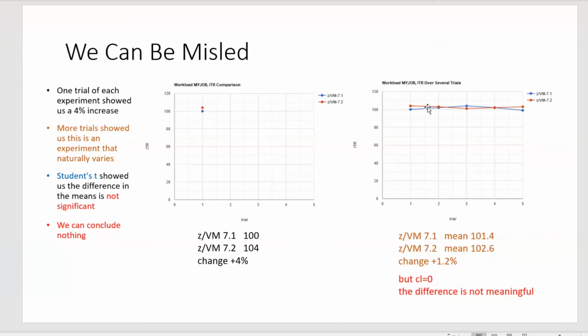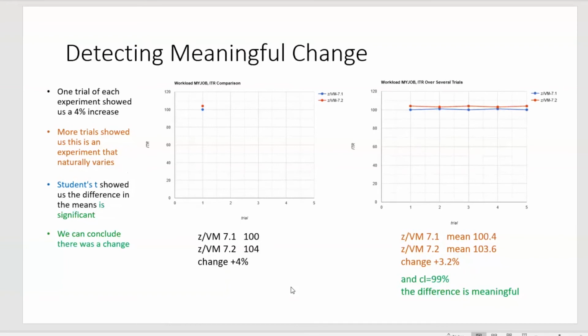This runs up against the gut of something that we learn as babies, that two things are either the same or they're different. As performance specialists, we need to keep in mind that those are not the two alternatives. The two alternatives are we know nothing, or with some percent confidence level, we can say that they're different. It's very difficult to confront that emotionally at first, but it turns out that that is in fact the way we have to run our lives as performance specialists.